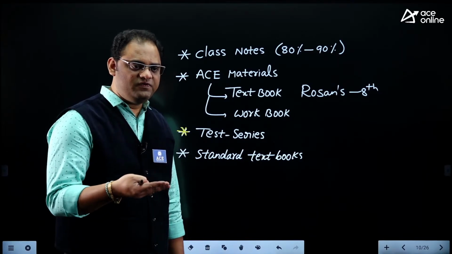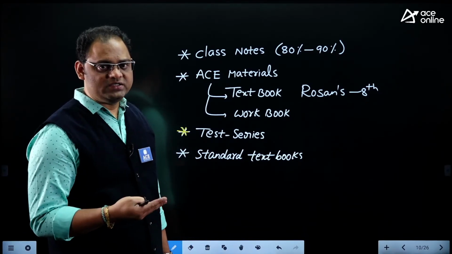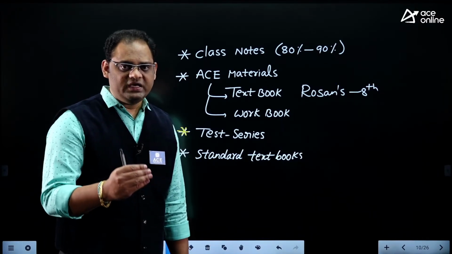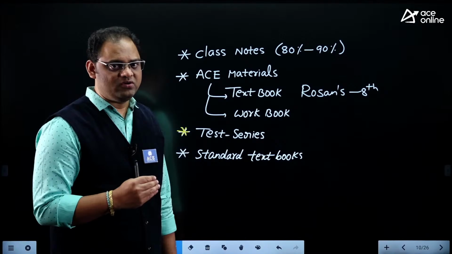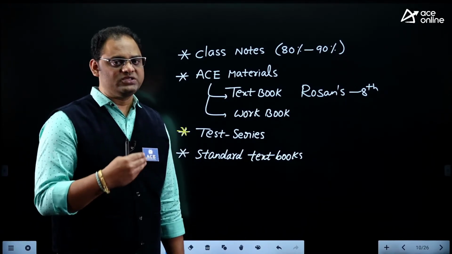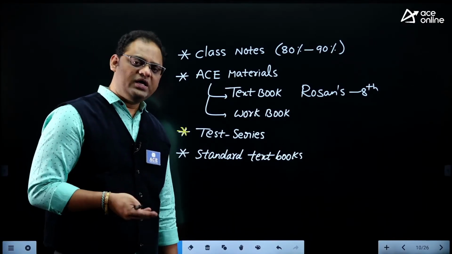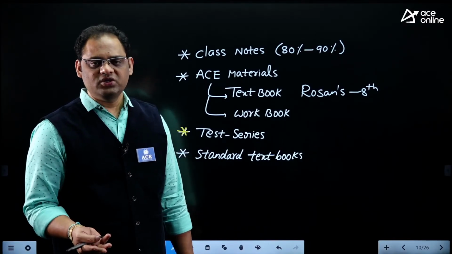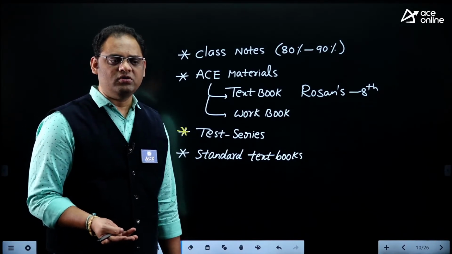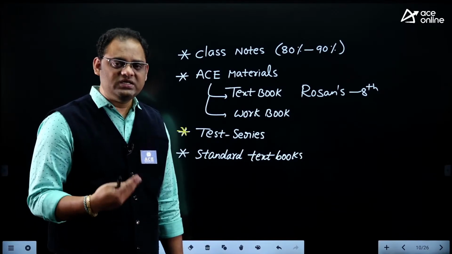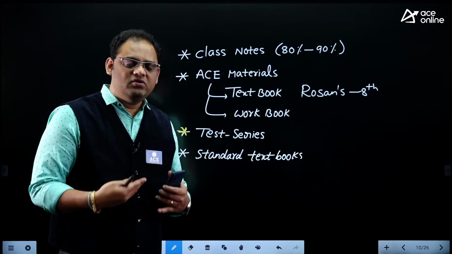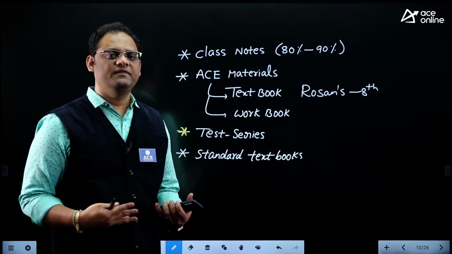Every 3 days, if you take one test, weekly twice, and in this test also, what you should do, let us suppose I missed one question from the pipeline concept in the last test. So this time I need to refer to the class notes of computer organization and cover that. I did not answer the question from K-Maps last time. I missed one question from Hamming code. And in the next test, I must cover that one. If you cover that concept, then only your score will increase, right?